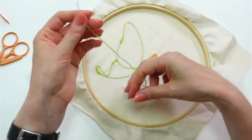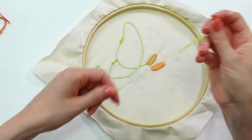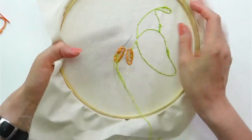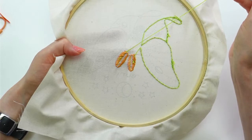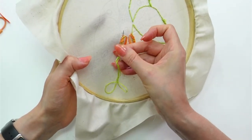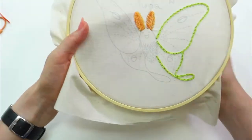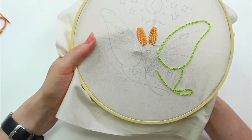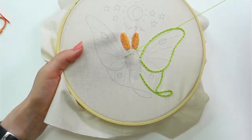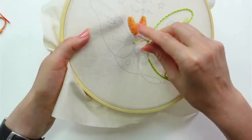Purple and pink — Donna, that would be a super cute idea! If you want to do that, I recommend getting the PDF version, because then you can trace it or use a stick-and-stitch embroidery stabilizer and print directly to that. You can enlarge or shrink it however you want and use whatever colors you want. If you have your own floss, the kit still comes with pre-printed fabric and you can just use your own colors — there are some gorgeous moths and butterflies you could easily reference.